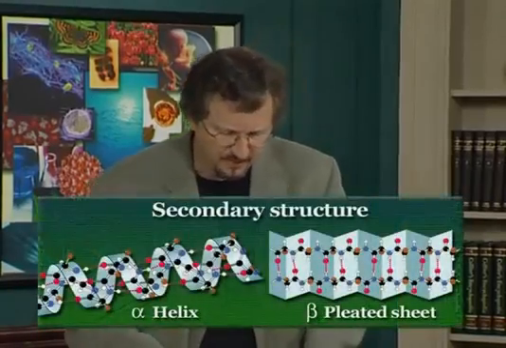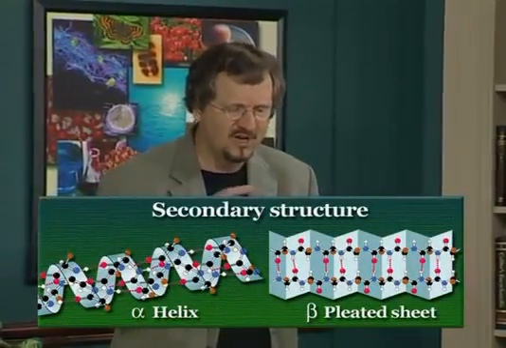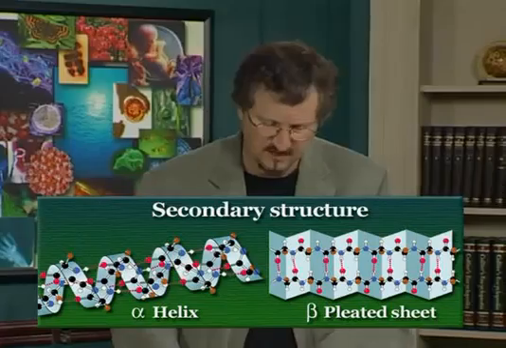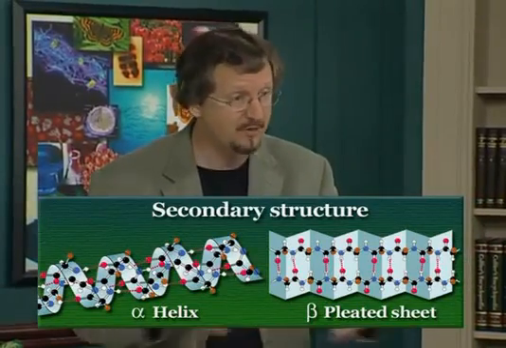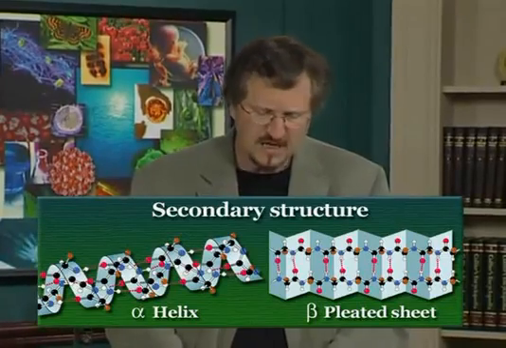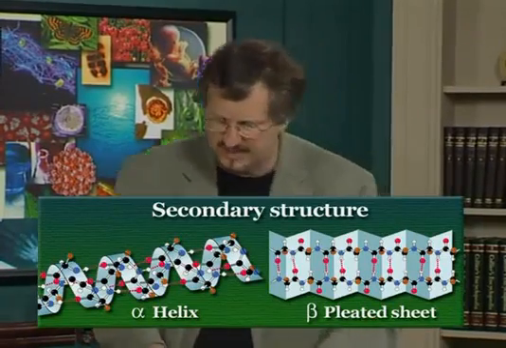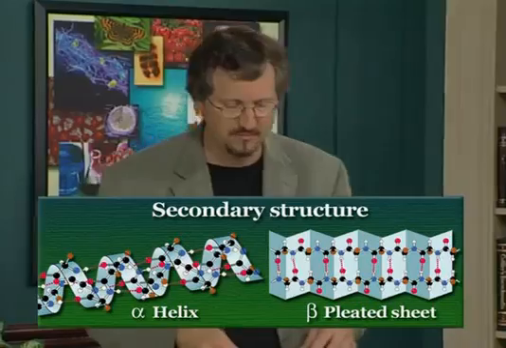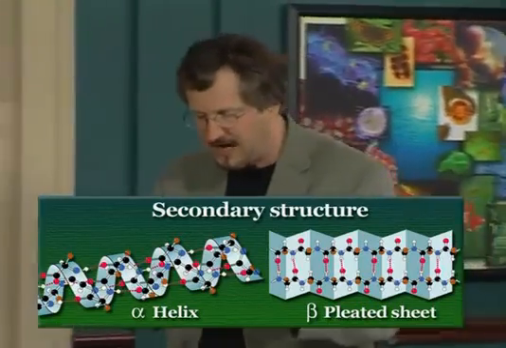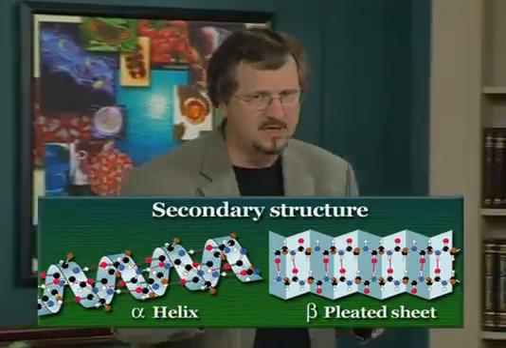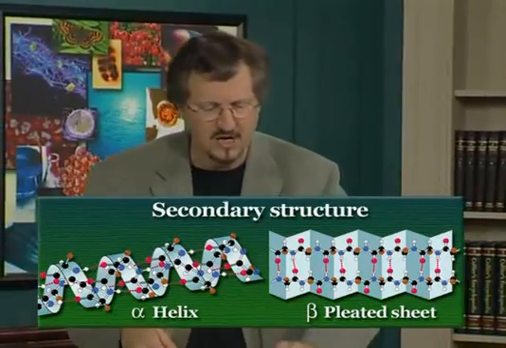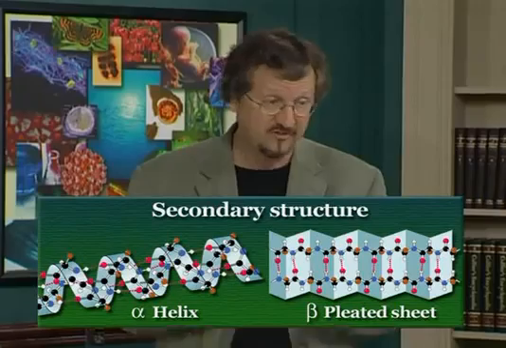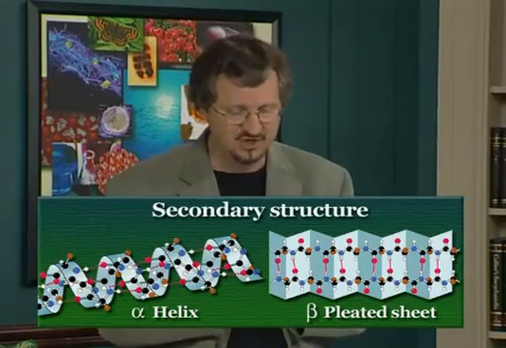The secondary structure of a protein refers to the first level of bending and folding that occurs, the first level of three-dimensional shape that emerges. And it actually emerges as an emergent property of this sequence of amino acids. Now, the secondary structure we're not going to dwell on very much right now. It's actually very important to protein biochemists, and was early on when they were trying to figure out how proteins were built, because these are kinds of structures that are very common to parts of different kinds of proteins. These two kinds of organization are called, respectively, an alpha helix, which was described by Linus Pauling, and the beta pleated sheet.